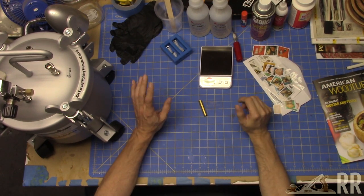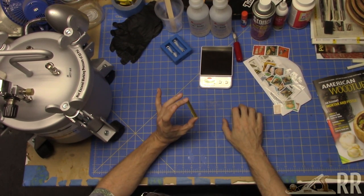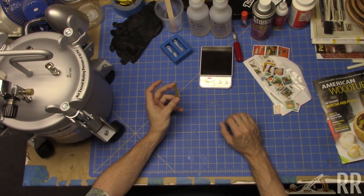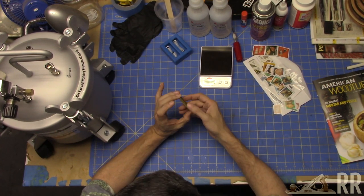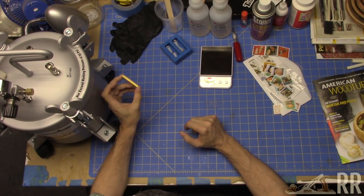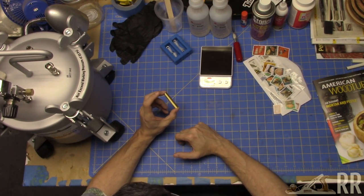So the preparation for today's project is pretty involved, so let me go over what we're going to do and then I'll go over what we need to do it. What we're going to do is create a stamp blank for a Sierra pen. And what that entails is the tube from a pen kit, decorated, in this case we're going to be using stamps, and then cast in resin and thrown into the pressure pot. Later on we'll turn the blank down to a finished pen and assemble it.